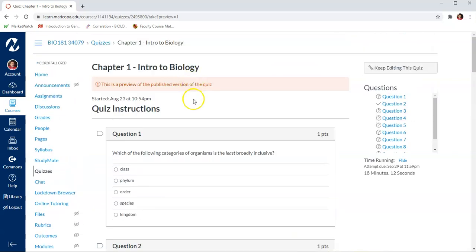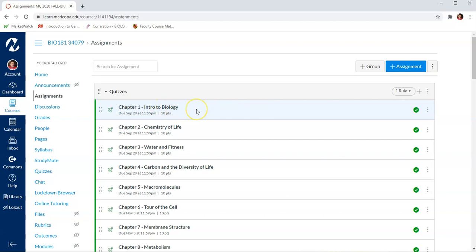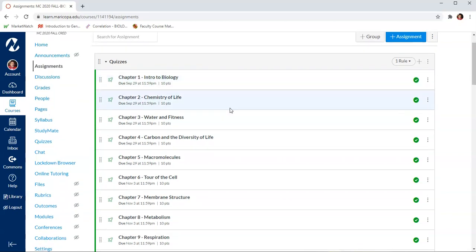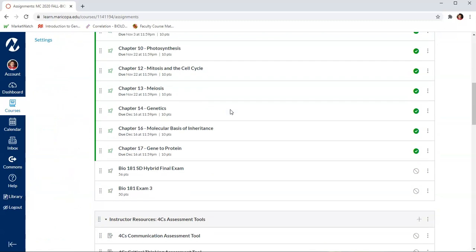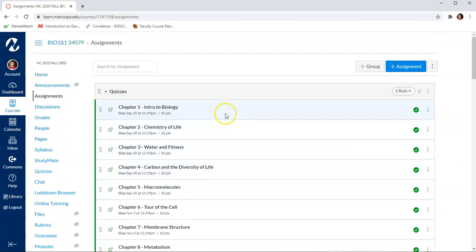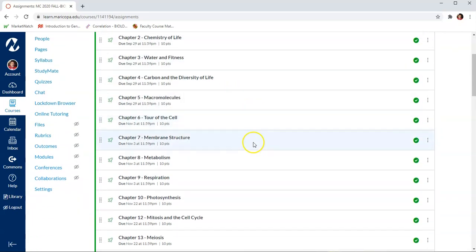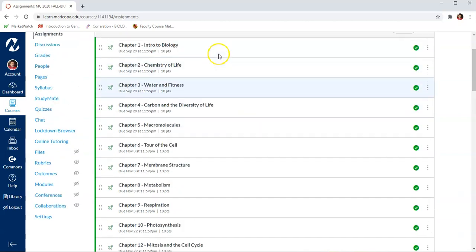So when you take the quiz, you go back to assignments. When you take these quizzes, you get 3 attempts. You have 20 minutes for each quiz. And then again, I take the highest grade. So this is kind of a give me. There should be no excuse for you not to get 100 points because I'm dropping the lowest 5 grades, and you get 3 shots at each one of these. And it's completely open book.